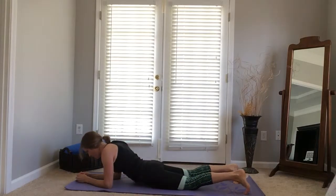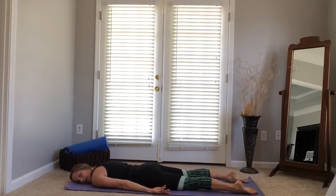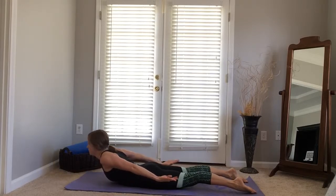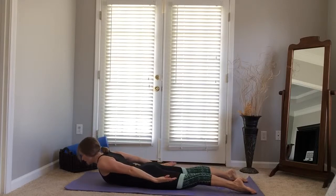Slowly lower down to the mat. Place your hands by your sides, palms facing the ceiling. Inhale, lift your upper body off the mat. Looking a few inches in front of you, take out any strain from your neck, keeping it in line with your cervical spine. Exhale back down.